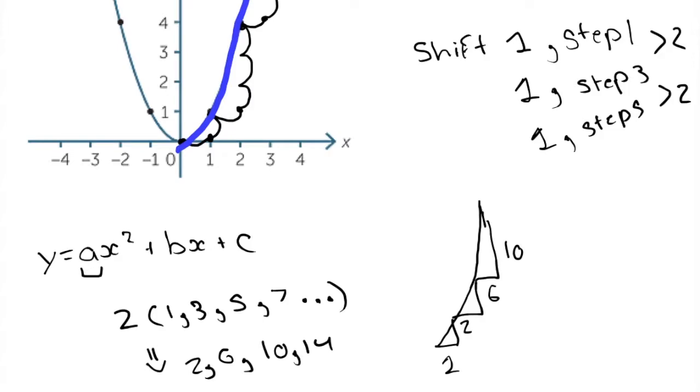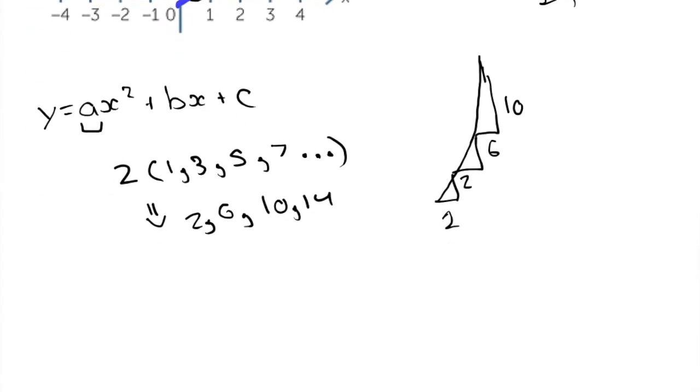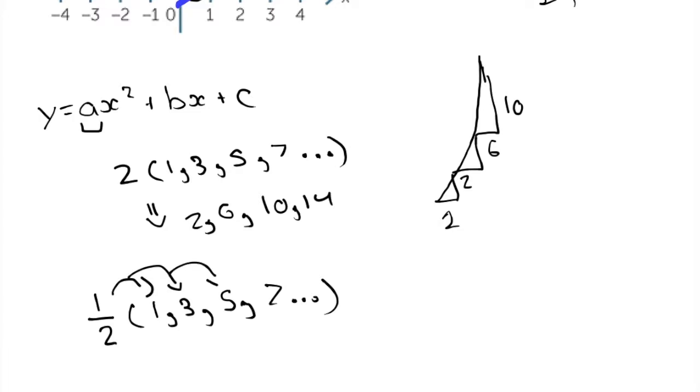Now, what if a was a fraction rather than a whole number? So let's say a was 1.5, right? You would do the same thing. You'd multiply it to the base shift steps, which were 1, 3, 5, and 7, and so on. And just remember, I'm showing you the 3 dots because you could continue the parabola forever as it's infinite. But to make that general parabola shape, you would only have to do it to maybe the first 3 or even 4. So if you have a fraction, you have to do the same. You have to multiply it by each one of the step numbers.